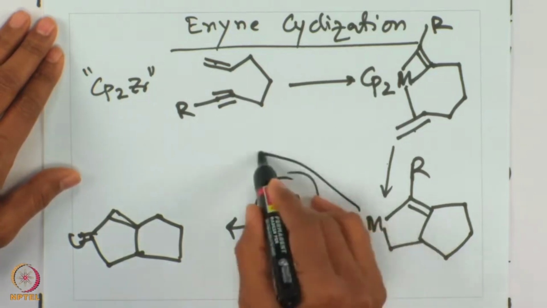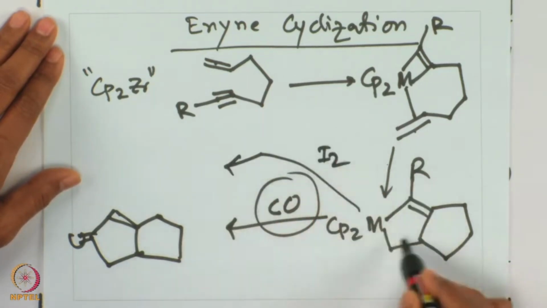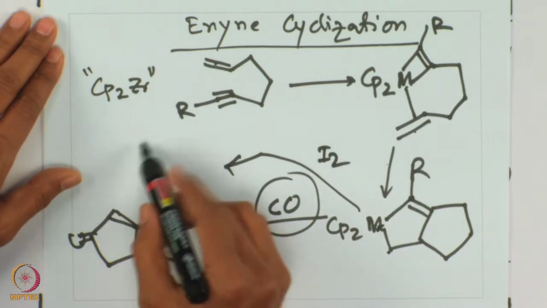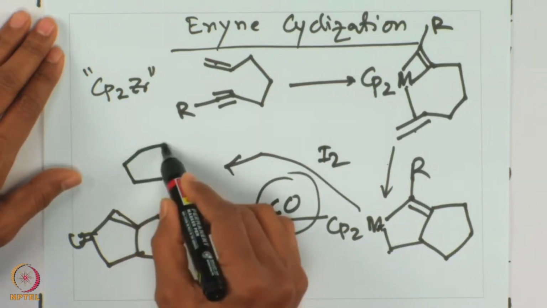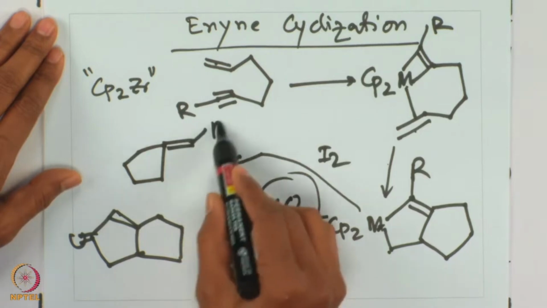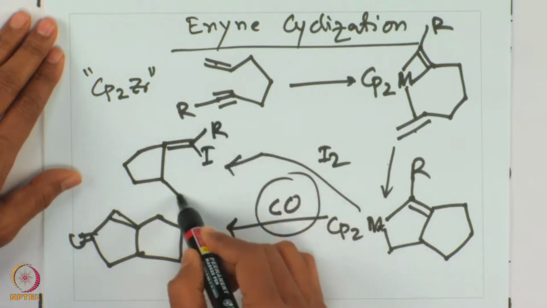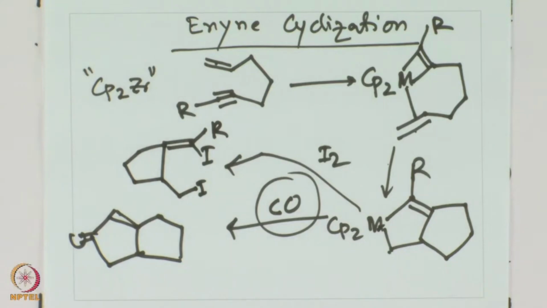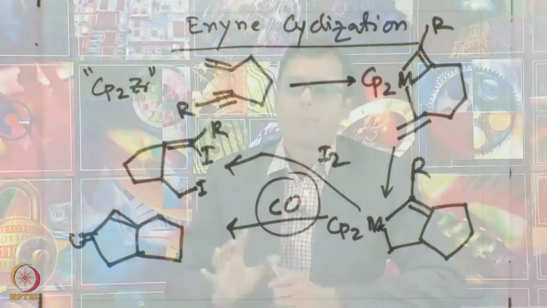The carbon monoxide can be inserted at this position to give rise to this beautiful molecule. If you are reacting with iodine, for example, this metal carbon bond can be iodinated very beautifully to overall give rise to the species where an exocyclic double bond and R and diiodo can be synthesized from these processes. Okay. So, what we have seen right now is a very powerful technique where both alkyne and olefin are together in one substrate.